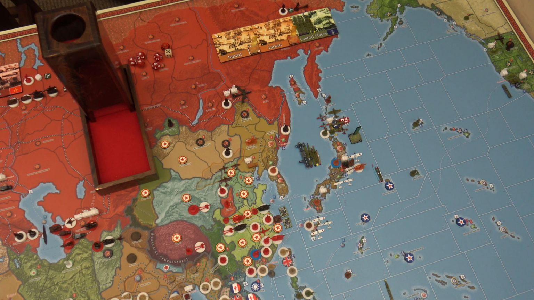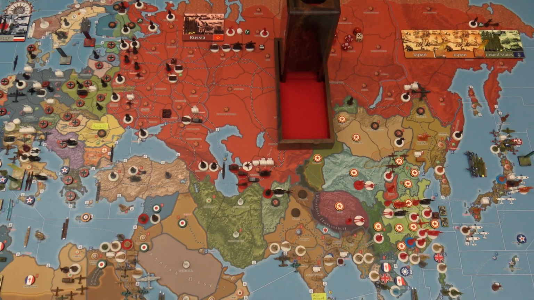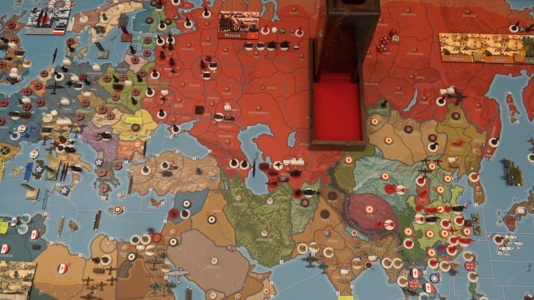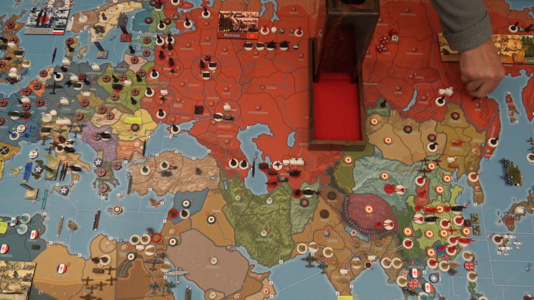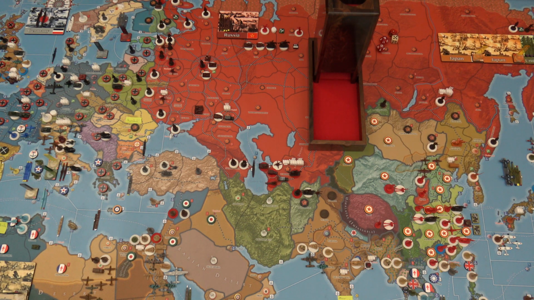Okay, let's get the camera in a little better spot. Here, let's see if I can rotate this. I think that's probably going to cover most of my other movement. Okay, so I've got a heavy strategic bomber in Chita. That's going to take off, and it's going to fly 1, 2, 3, 4, 5 to get to Hong Kong. It's going to do carpet bombing of Hong Kong. There's 5 militia, British infantry, and Anzac infantry there in Hong Kong.